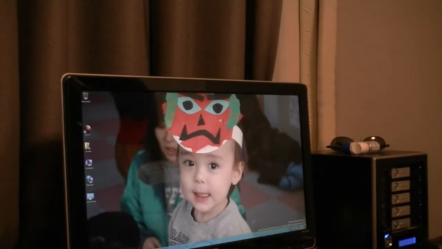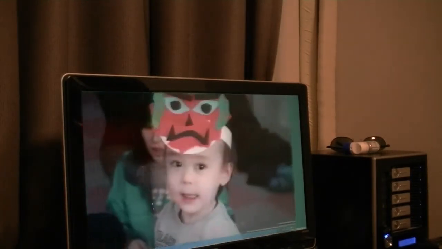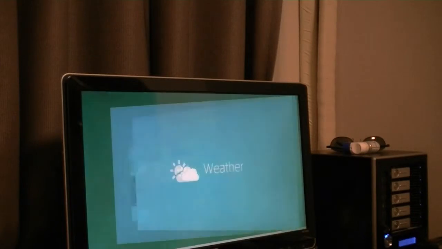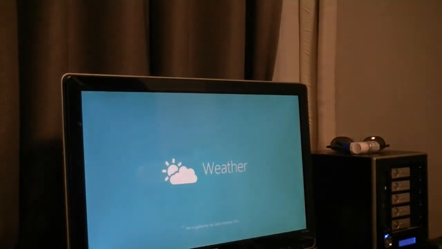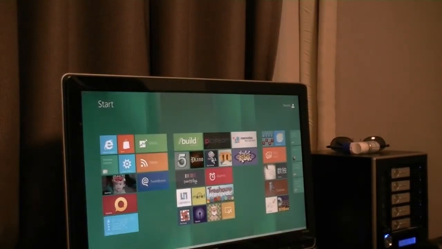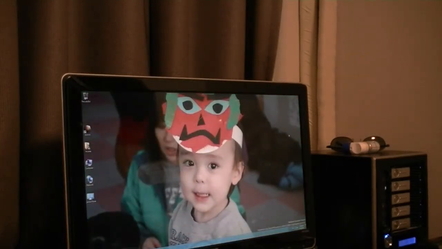As you can see, the start menu has been replaced with a little button that switches back and forth. Then you can switch around, weather. This suspiciously looks like a tablet type operating system. You come over here to desktop, and it's just your basic Windows Vista/7 desktop.